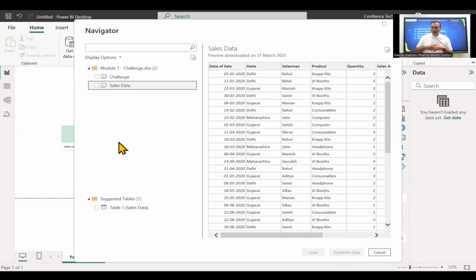Now what happens if you want to transform the data? Maybe your data in Excel is not ready for analysis. As I told you, module 2 is all about how to make the data analysis-worthy. If there are certain problems in the data, we will not be able to get good analytics, and that's why we need to transform the data. For the sales data, because my data is already transformed, I'll not go to transform, but I'll show you in the next module, where we'll go into the transformation of the data and then create more visuals. Right now, we will load the data.